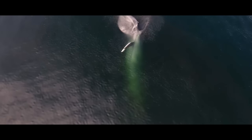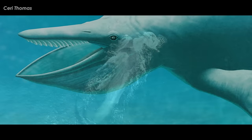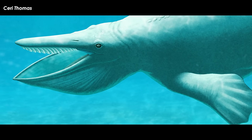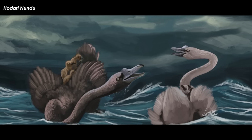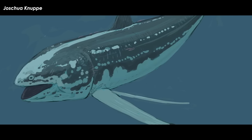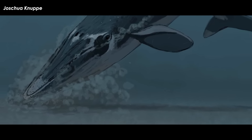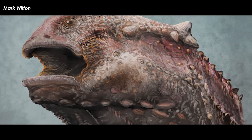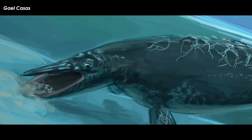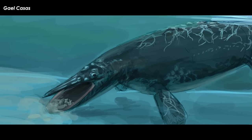Filter feeding almost feels like a modern invention. We don't often think of a ton of extinct lifeforms that filtered water for their daily bread, and yet they existed. More are being found all the time. There were pterosaurs that did it, extinct birds that did it like they do today, giant whale-like fish that did it, the ancient whales that gave rise to today's whales, and a slew of ancient marine reptiles like the long-necked plesiosaurs and some of the bizarre manatee or turtle-like placodonts. However, a brand new study shows that an entirely different group related to the ichthyosaurs also tried their flippers at filter feeding.